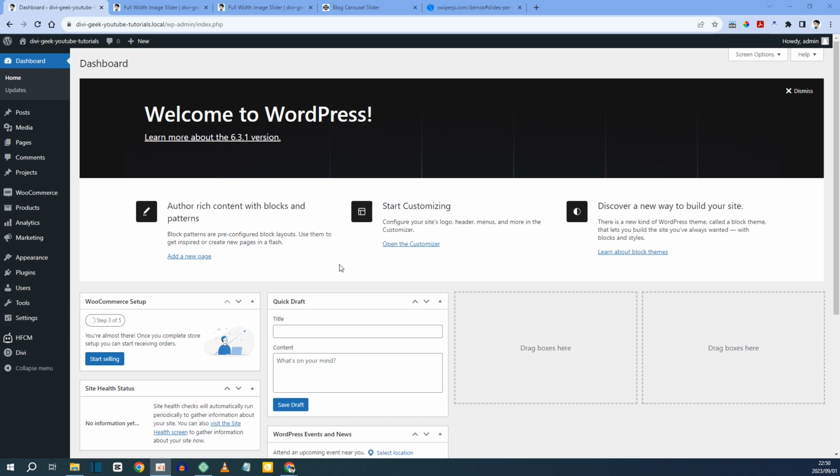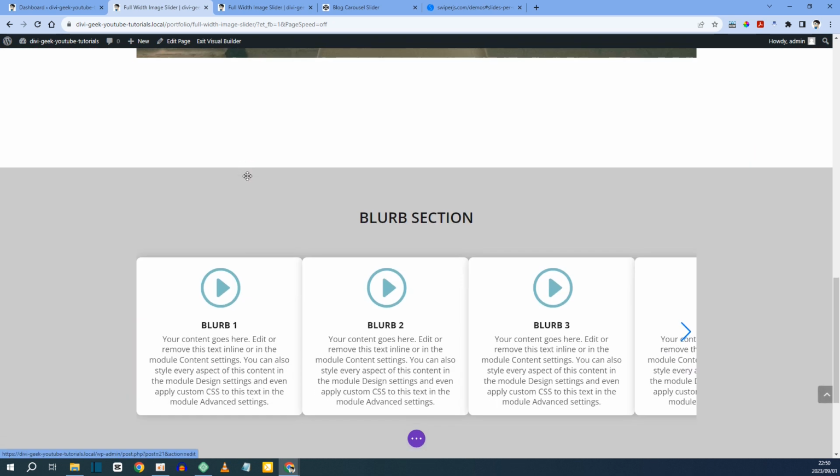So we are now going to build our blog carousel slider, and this is going to be a bit different to how we built the other two sliders, in that we can't just stick the Swiper code in our columns or our rows. We actually need to inject it using JavaScript into the HTML document of Divi. But you'll see what I mean when we get to it. So I'm going to come to the front end, to the visual builder. Let's do a new section.